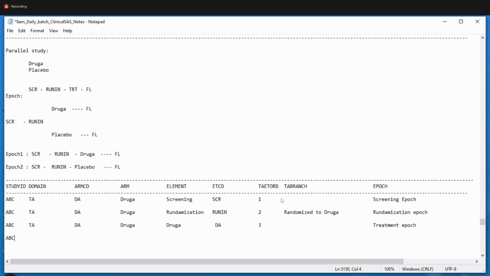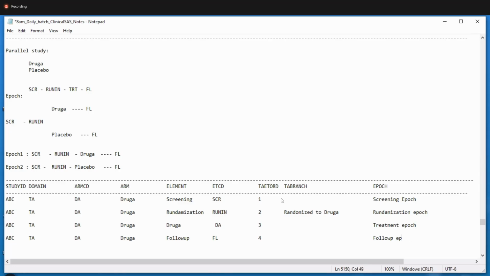Now ABC study, same for drug A. The last element is follow-up. Element order 4. Epoch will be follow-up. Okay, clear?